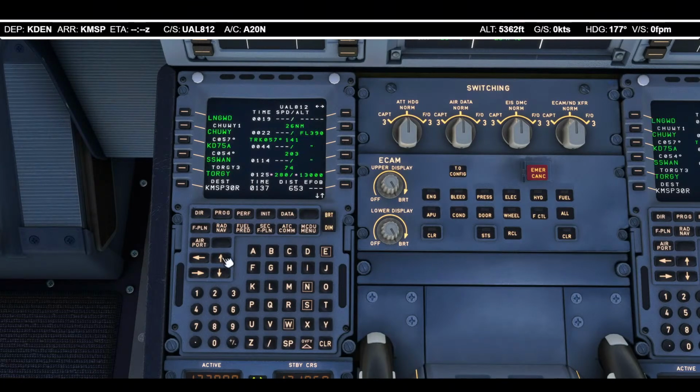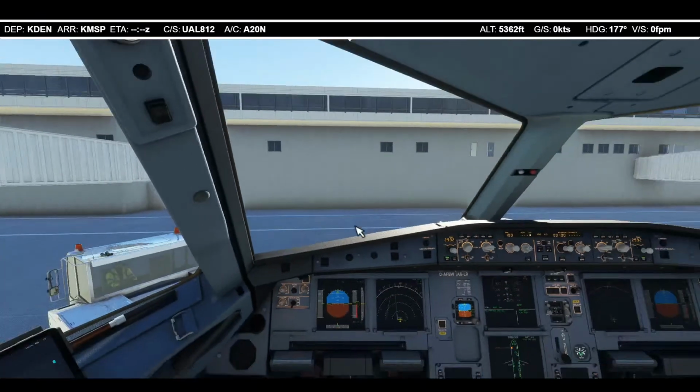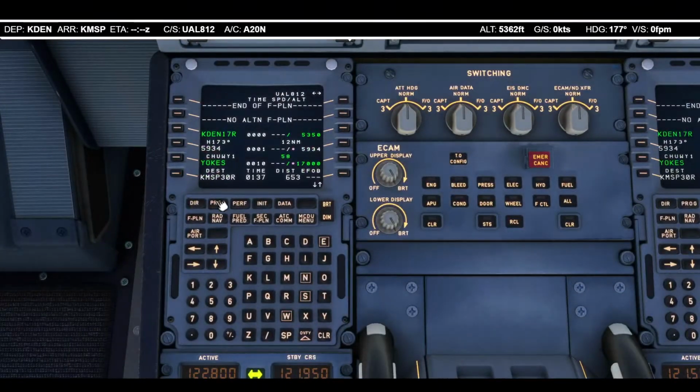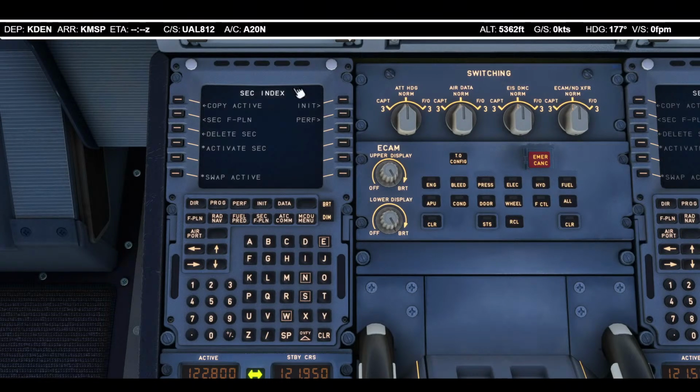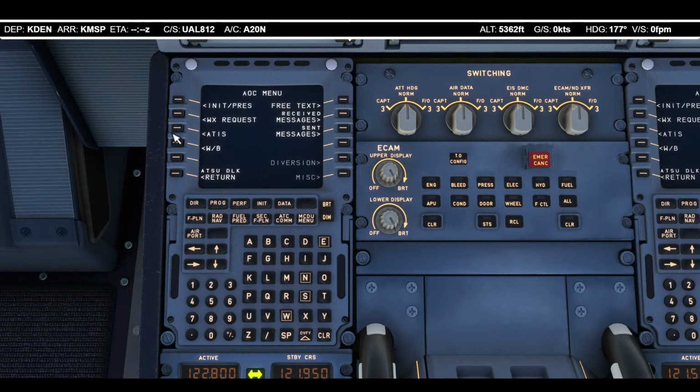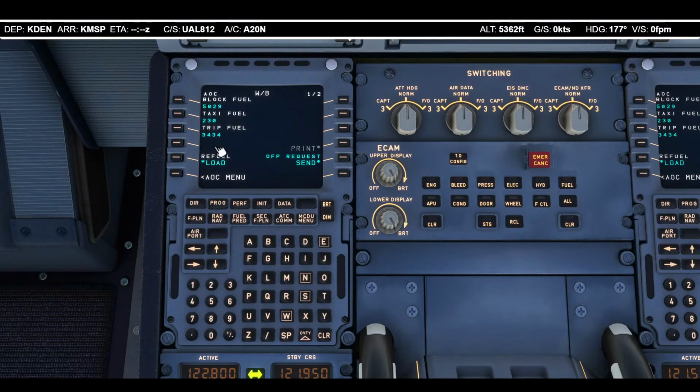But okay, so at least it looks like there's no flight plan discontinuity. So that's a good start, if you want to call it a start. Okay, so what else do we have? So we have the flight plan there, we have the arrival and the departure, both entered. Let's see, probably still not a secondary. Well, that I'm probably not going to use, so let's go to the MCDU menu and set up the fuel before we go to the NNB page.